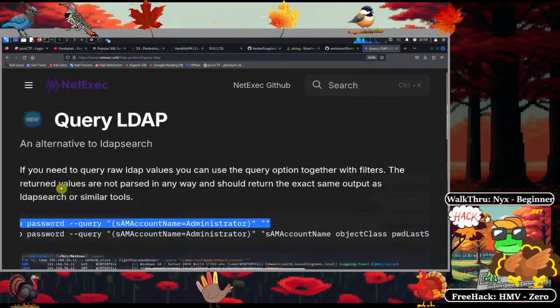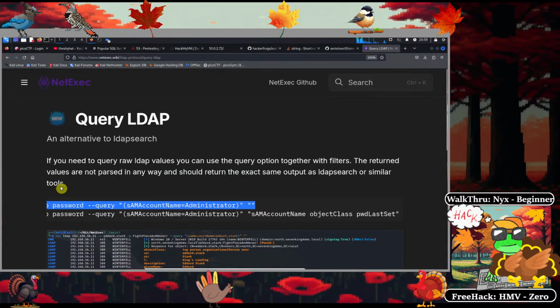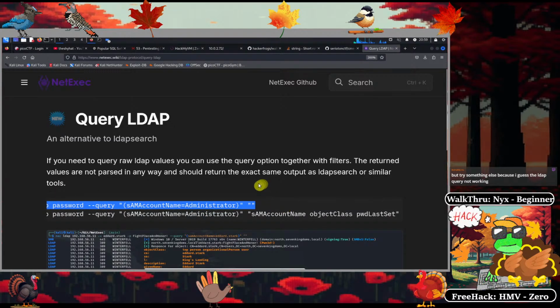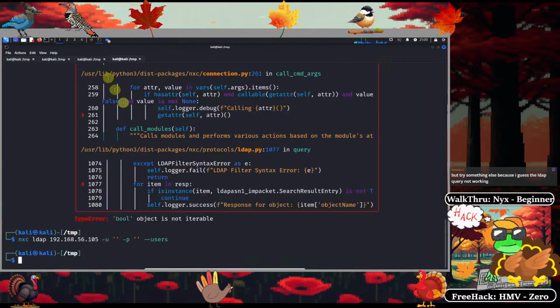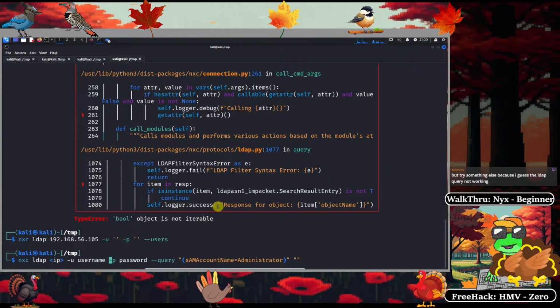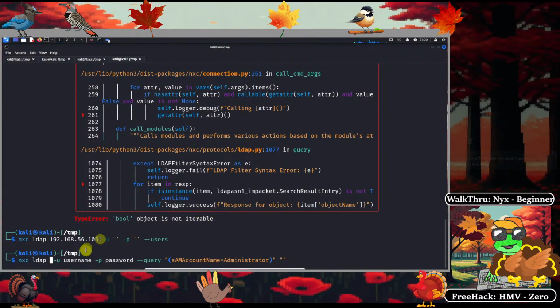Yeah, okay. So let me try copying this. Try something else, because I guess the LDAP query isn't working. Well, let's try that one more time. It could be something wrong with my Impacket.